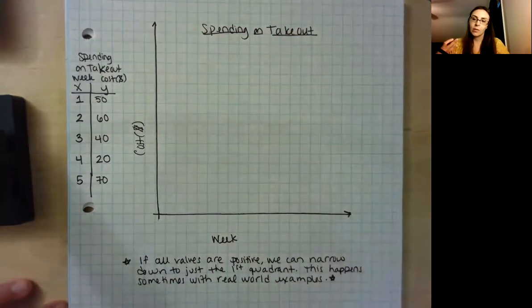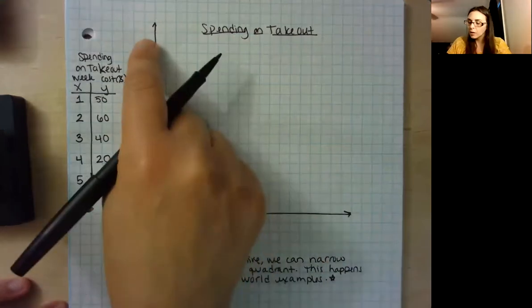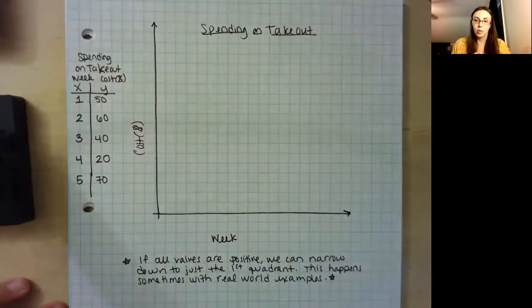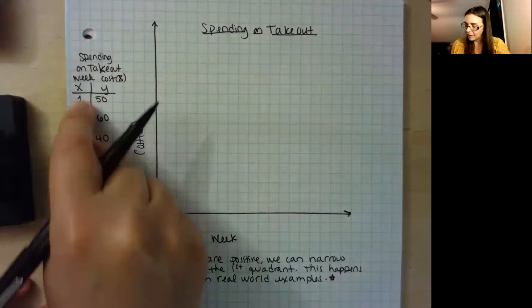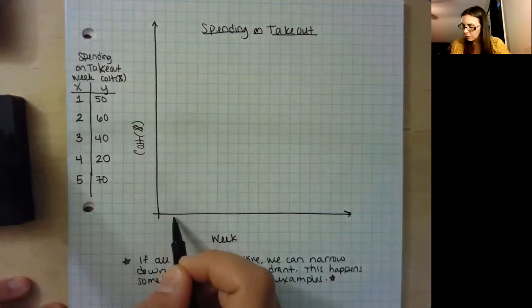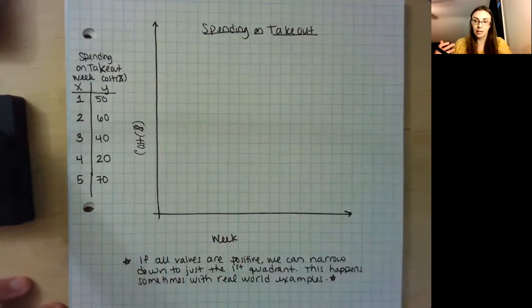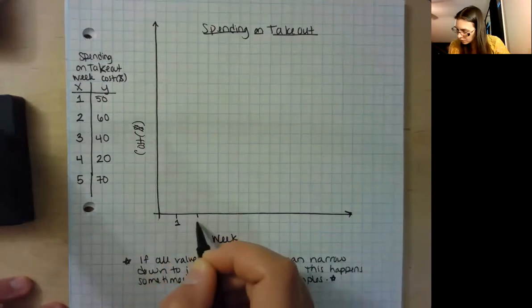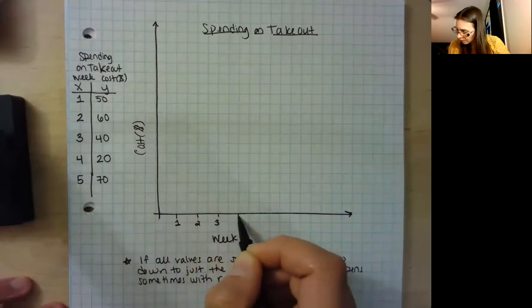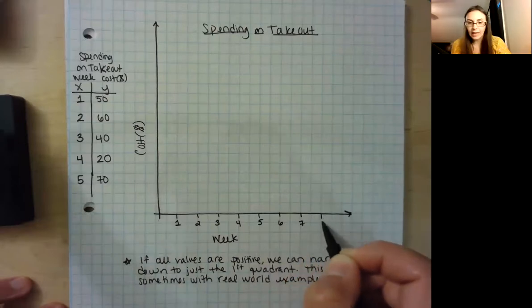And then the biggest thing here when I'm graphing is you often have a lot of choice in how you want to do your axes, but you need to make sure you're consistent, and that is the most important. So you want to watch your spacing. Now here I'm only going from 1 through 5. So I could do 1, 2, 3, 4, 5 right here, but that puts my graph so tight together. I don't have a lot of data here. So I'm actually going to spread my values out a little bit. I'm going to go every other tick mark. So I'm going to make this the number 1, this 2, 3, 4, 5, 6, 7, and 8.